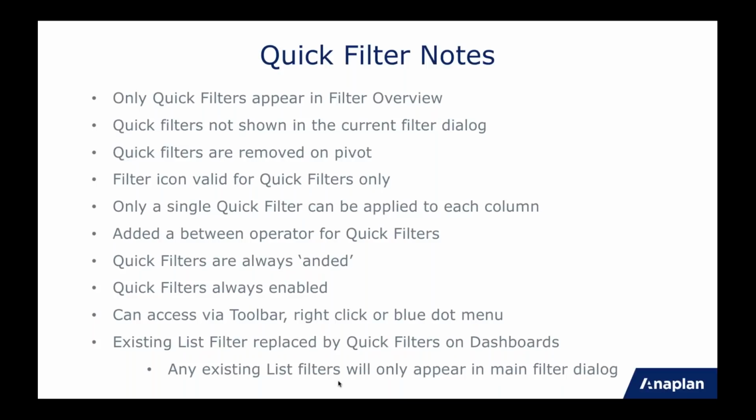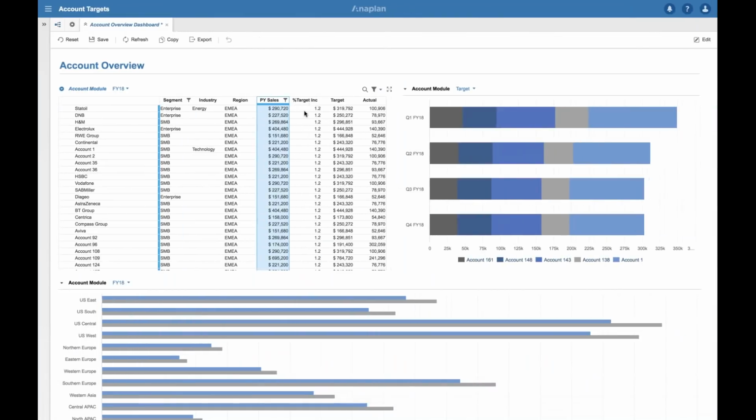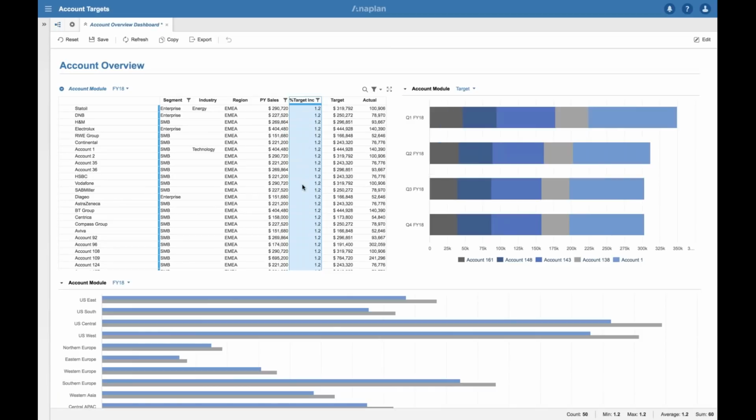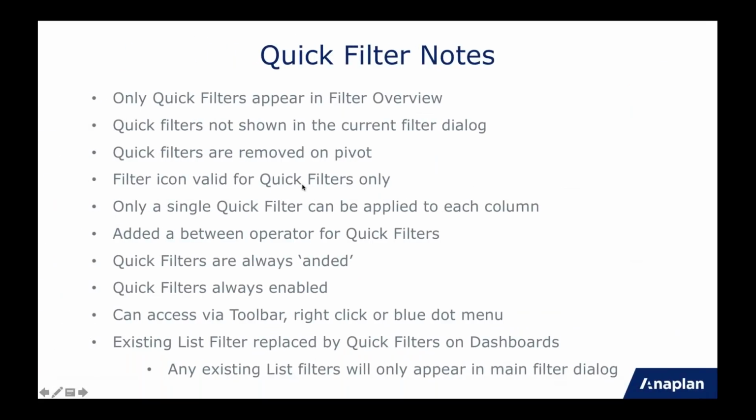Next question: has zero suppression across columns been simplified? I'm not sure. It's been simplified in terms of the quick filter, because it always takes account of the current page, so it removes all the complexity of the multi-dimensionality. So the hide zeros will only apply to that particular column. It won't apply across all columns.